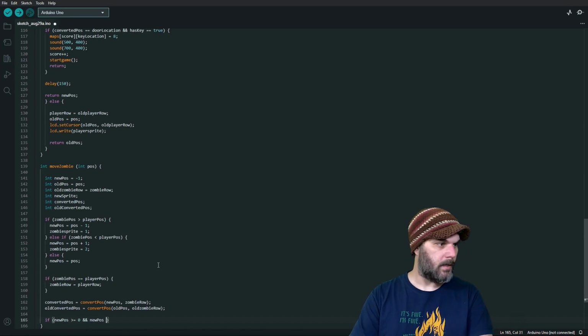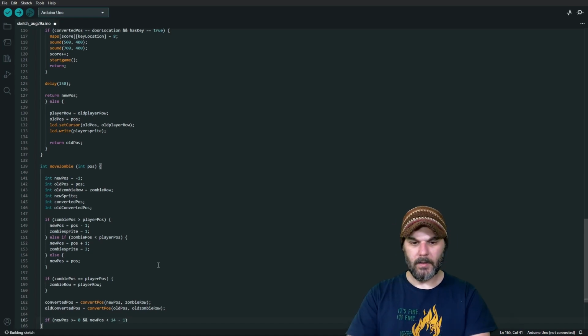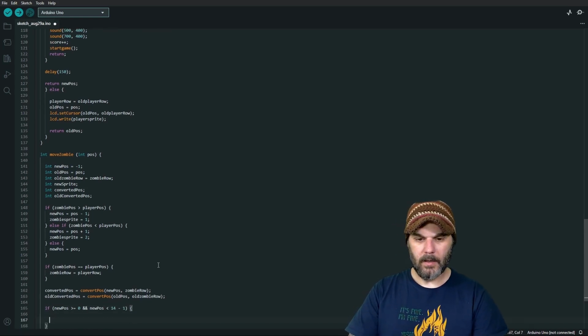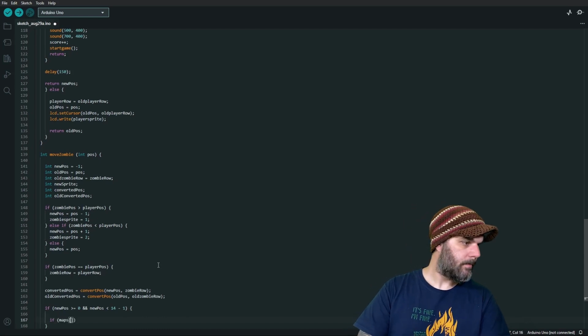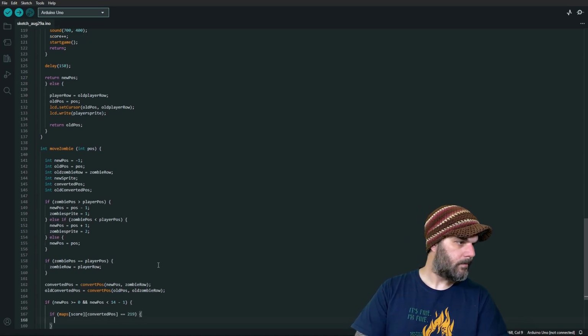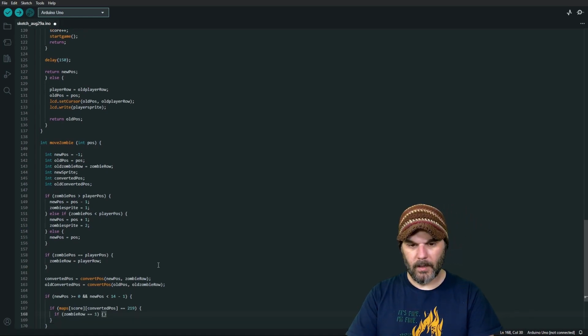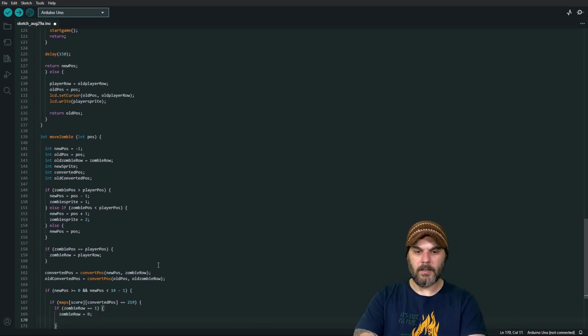We're then going to see if the zombie is within the bounds of the map, if the new move is a valid move. Then here we're going to move the zombie to the other row if he's at a wall, if he's at a position where there's something blocking him.